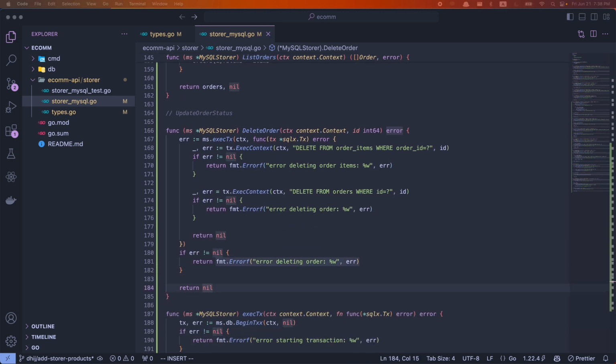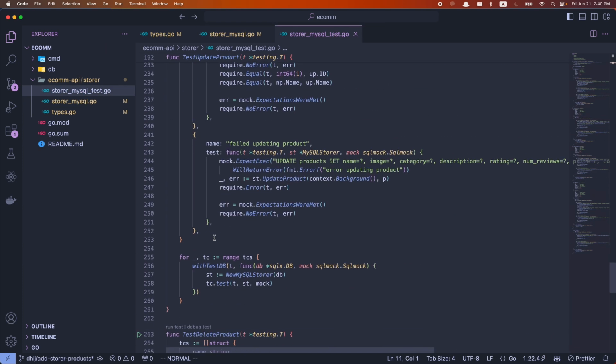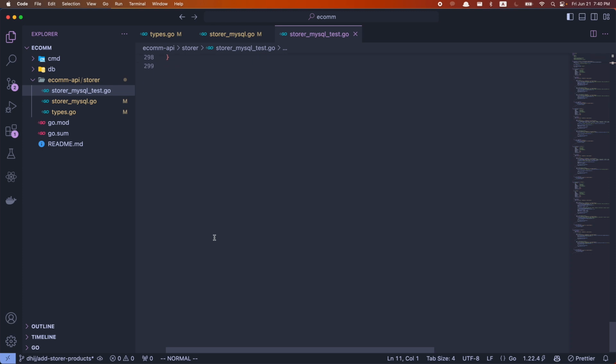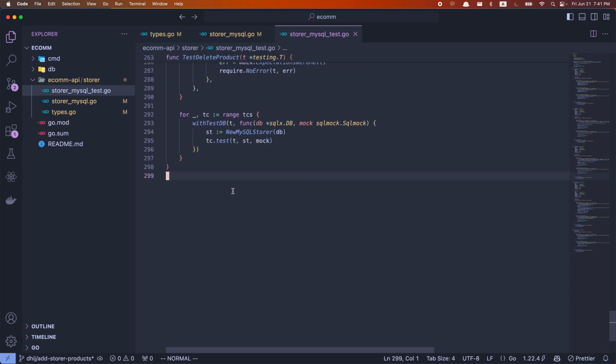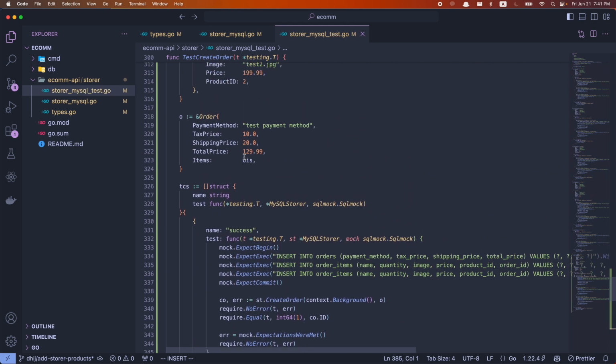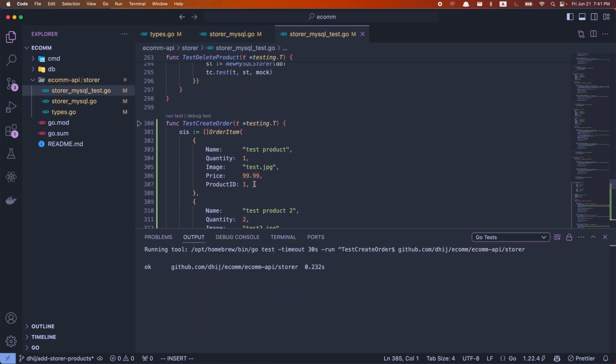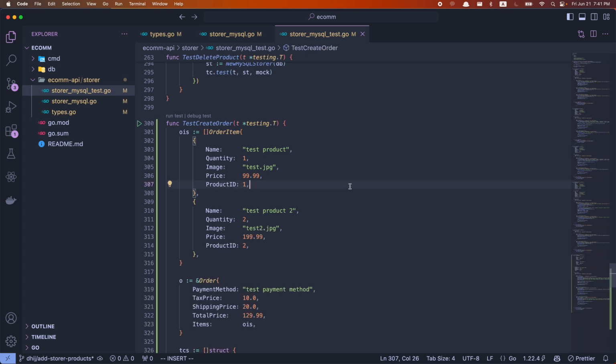And just like we did in our last episode, we want to write our unit tests as we go. But because it may take some time to write those tests one by one, and it might make this video really long, I already have those tests prepared, so I'm just going to copy and paste and go over the points that I feel are necessary. So down here, I'm just going to paste a test for creating the order. Let's run this test just to make sure it's working. So that is working as expected.